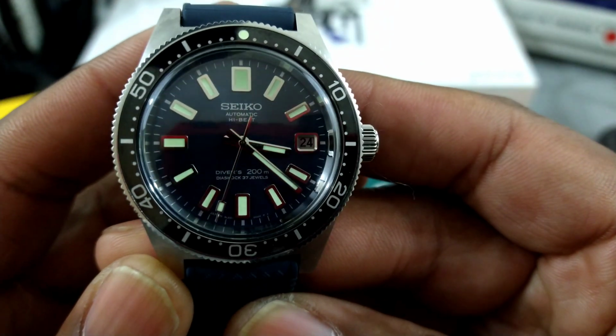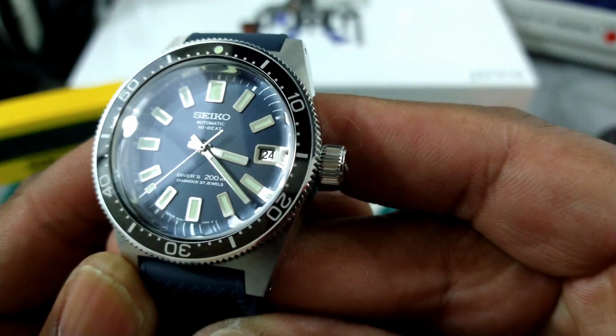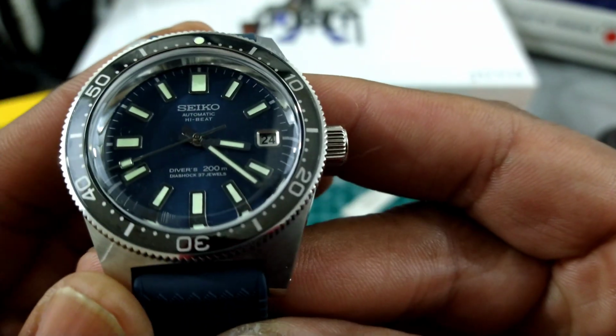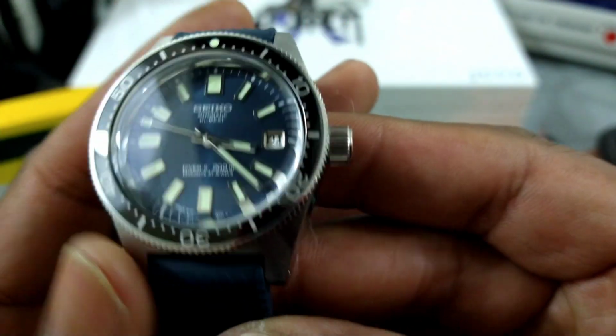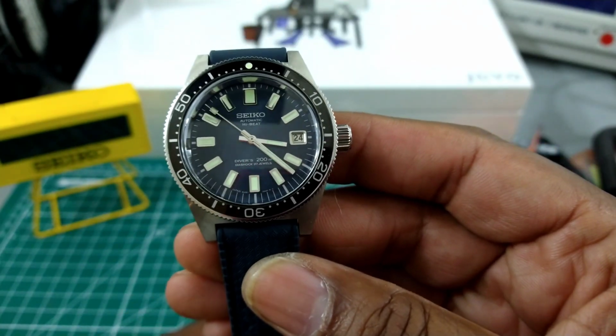Everything is expertly done. The indices, the date wheel is silver with a black printing. The hands are all Zaratsu polished. Excellent lume. The printing is fantastic. That rehaut is great. And the watch is just overall a winner. Collector's piece.